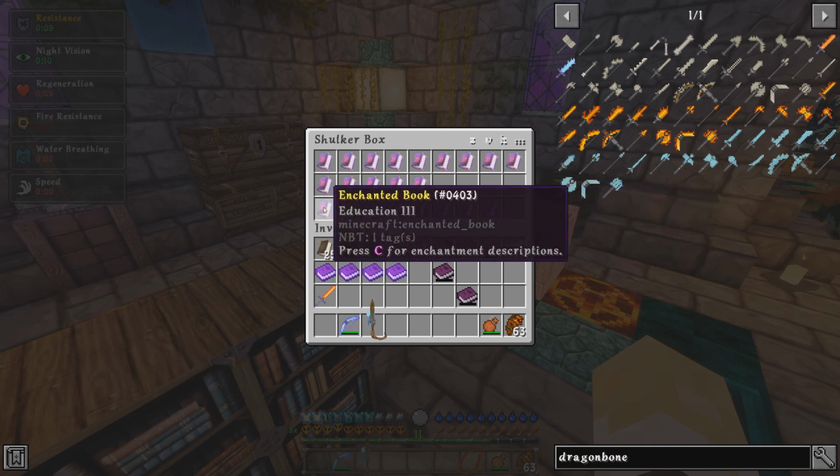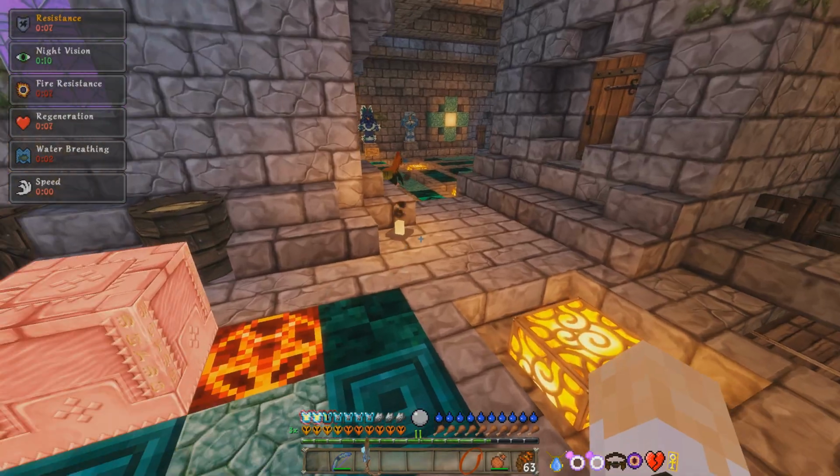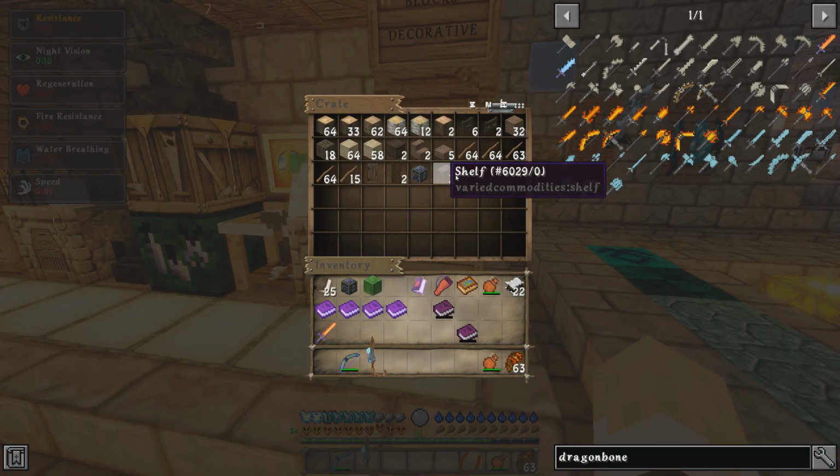And then we're going to have, let's see here. We're going to combine some books up here. So I'm actually going to need to make a few basic swords.